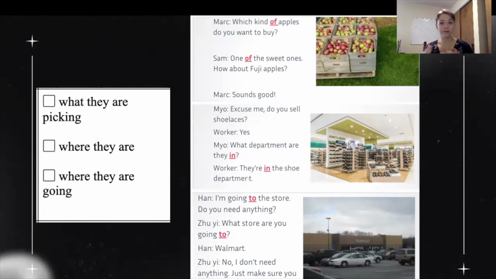I also, if you noticed, when I was reading these sentences out loud, I emphasized the target knowledge, in this case, the preposition. So I said, which kind of apples do you want to buy? We've told Lucy that we're going to be talking about prepositions, but at this point in the lesson, we're just trying to subconsciously get her to notice what's going on.